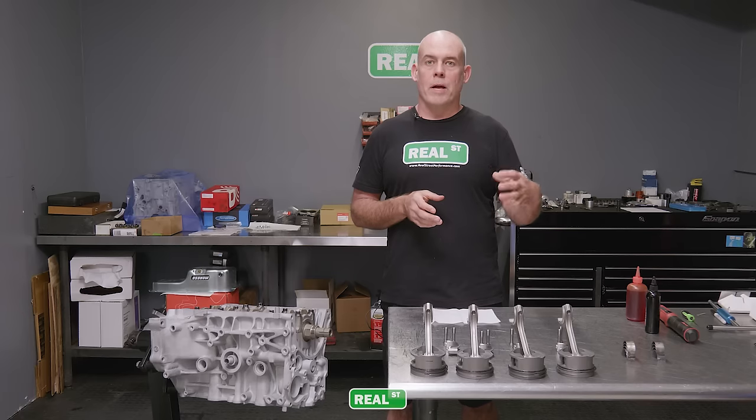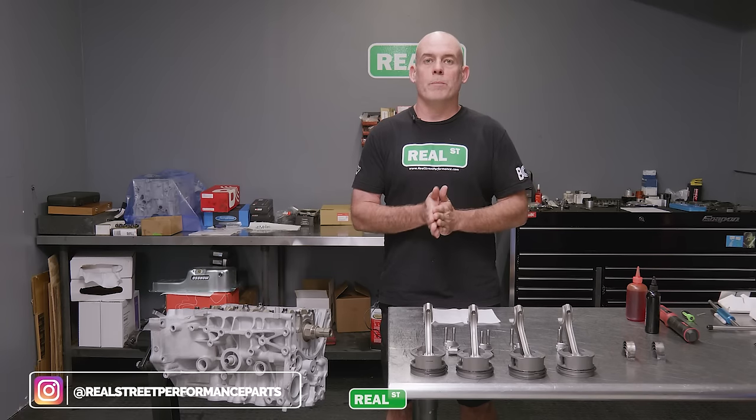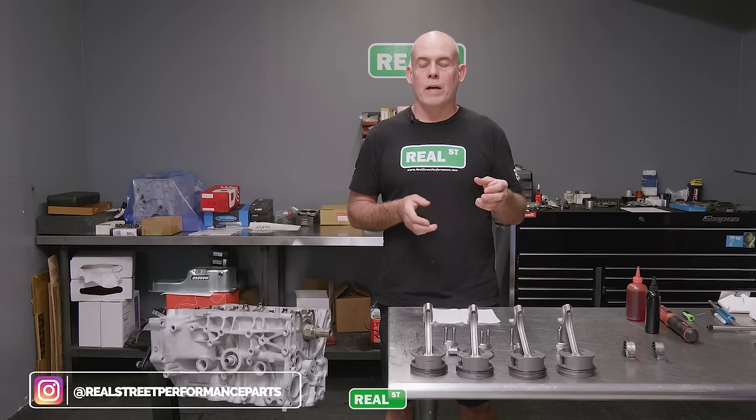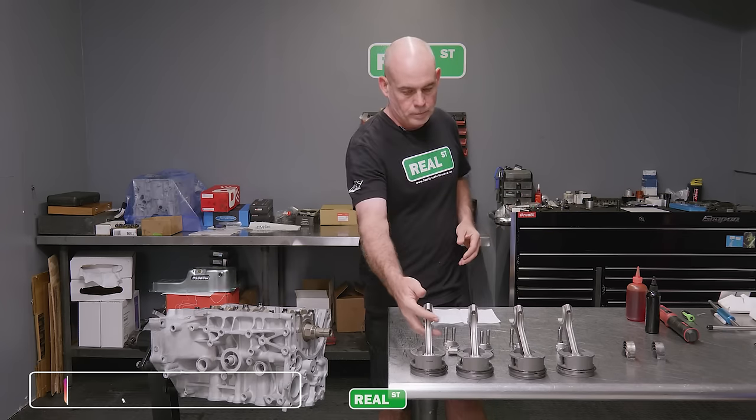And the reason why we do it that way is so you have additional oil volume on the top side of the loaded side of the rod, heavily loaded side of the rod, because that's where the combustion process is, and you'll have some more oil flow through that area of the bearing housing.